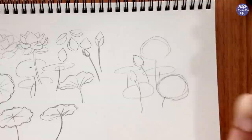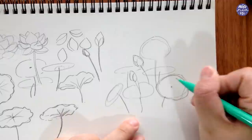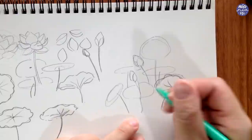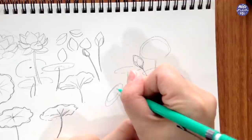Once I see that I like a certain composition, and I'm just going to use this one as an example, then I'm just going to add certain details like the actual flower and then the frills of the leaves, just to make sure that I actually like this composition before moving on to either painting and using this composition as reference. For me, I drew out the outline first before painting, so it's a bit easier for me to visualize and just color in without thinking about the layers.